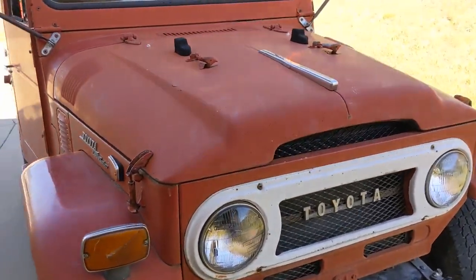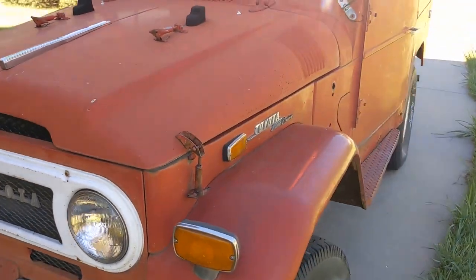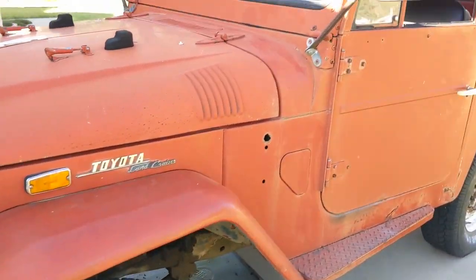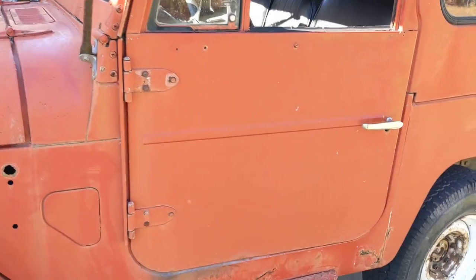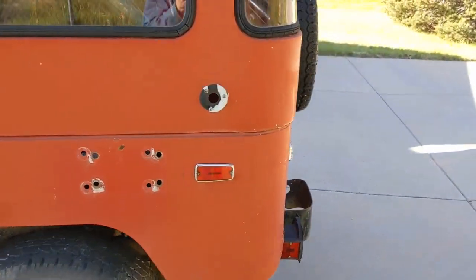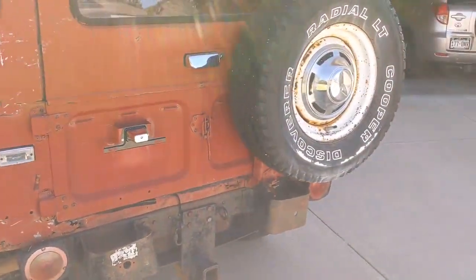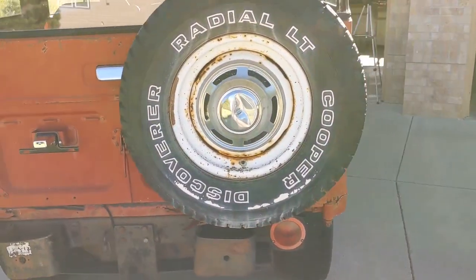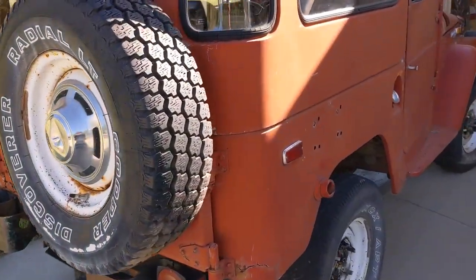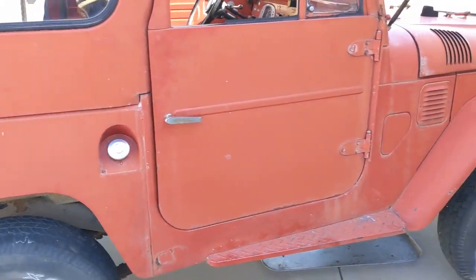Well, today's project is to see if we can do something with this old paint. As you can see, it's pretty sun faded. It's been sitting out in the sun for years, and not much left of it, or at least I don't think so. But I'm going to go ahead and give it a try, see what a little elbow grease and some cleaner polish will do.